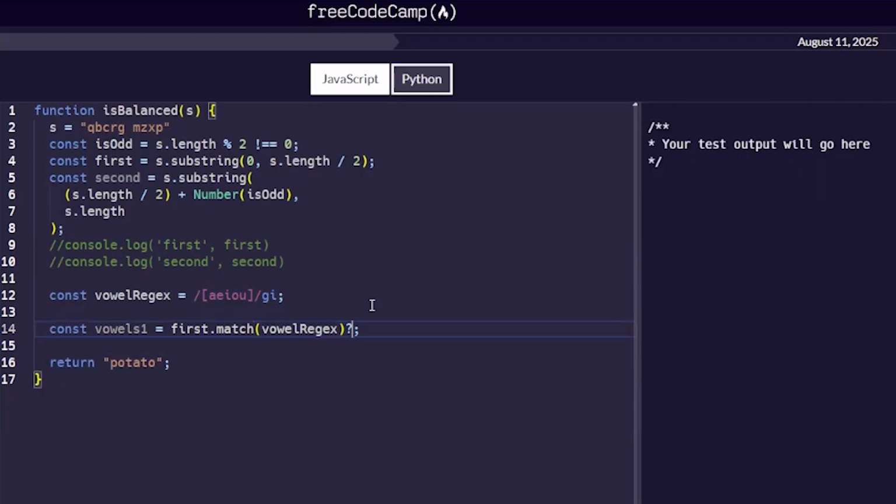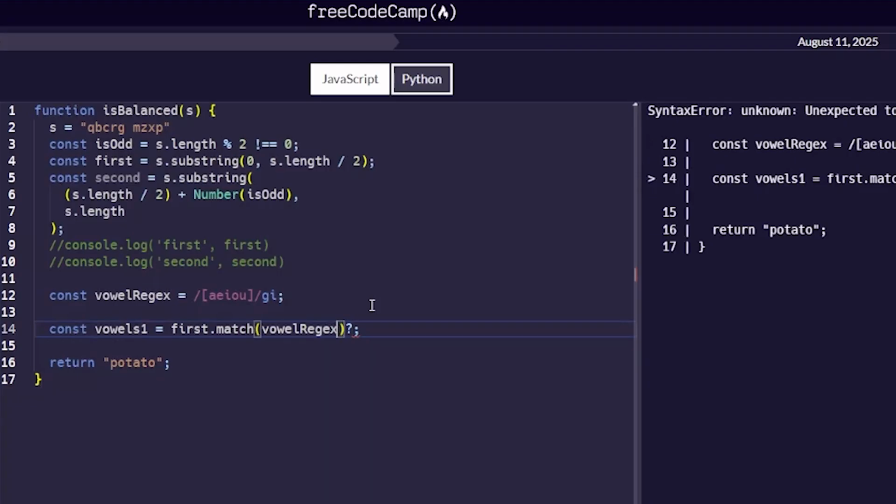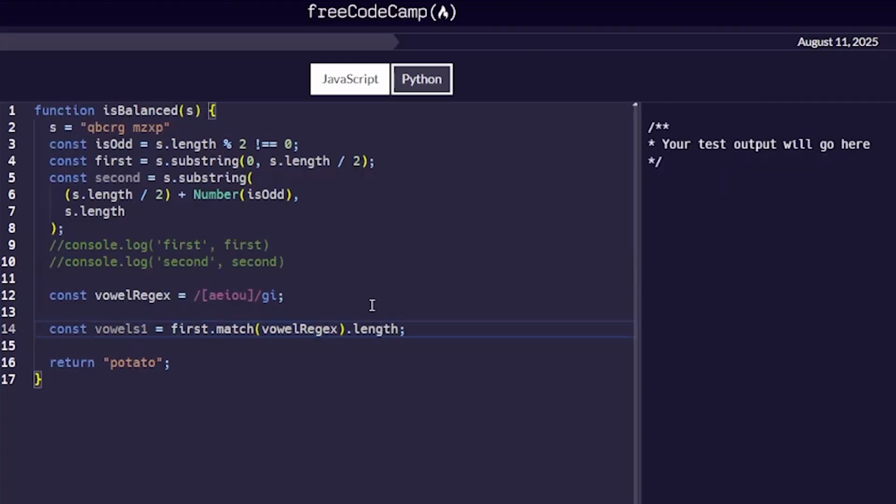And the optional chaining operator basically says, as I'm moving from left to right, I have the first half string, I call match with the regex, and this resolves to something. And if I were to, for instance, access the length property here, this resolves to an array if there are vowels, and I can access the length property of that array. But if there are no vowels, it's going to resolve to null, and I can't access the length property of null.